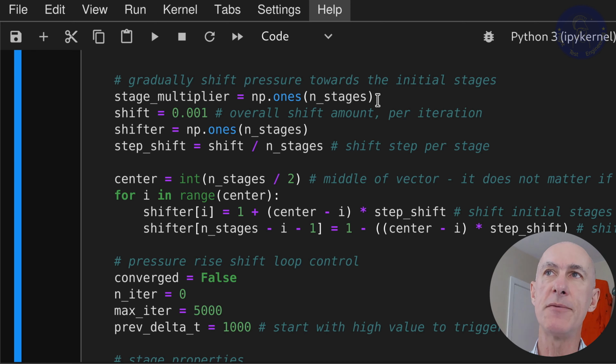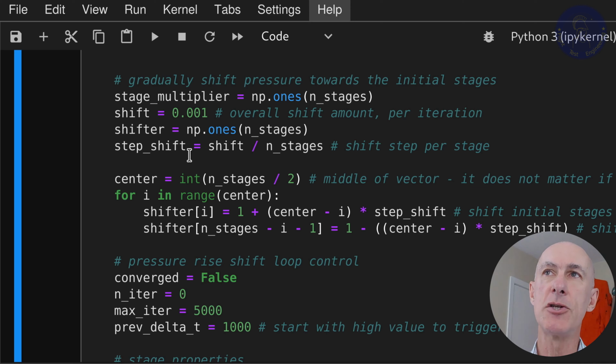And the amount of shifting we'll do per iteration is defined next. So this is the shift. We're going to shift 0.1% per iteration. We want to go slowly since this is not really an optimization. I mean, we could create a function here to invoke a super duper algorithm to optimize the thing, but for our toy example, I think that would be an overkill. So keep it simple and we'll slowly shift until we approximately find the minimum.